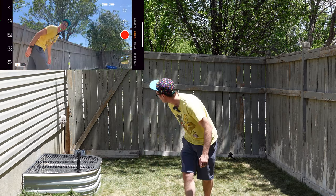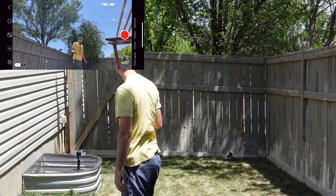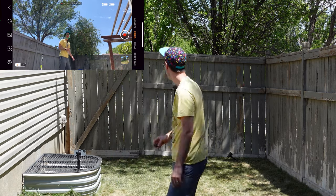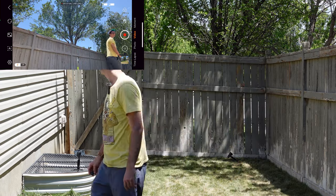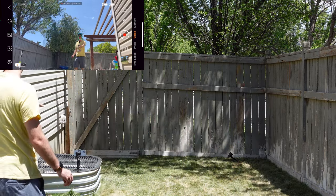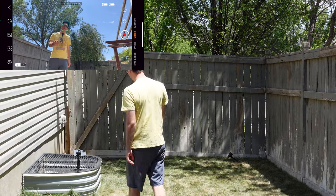Okay, now I've got the gesture control here. It is following my face, and you can see it's actually really good. I'm gonna hit record. Now it's recording, following me here as I move around my yard. You guys can see how that clearly is doing it right there in camera. That's very, very impressive.